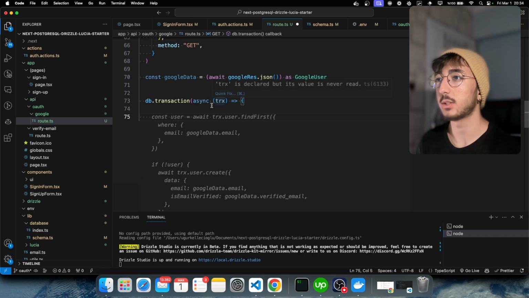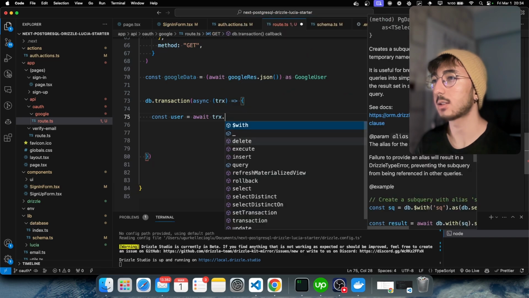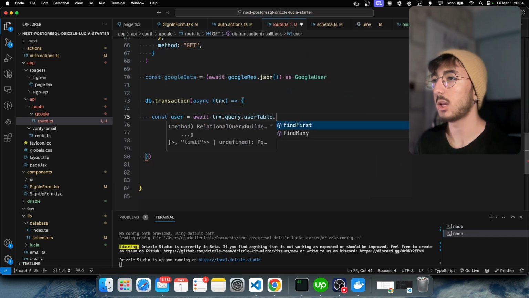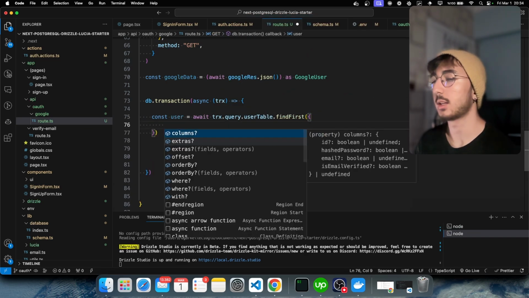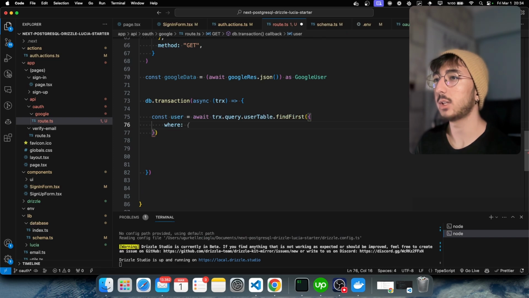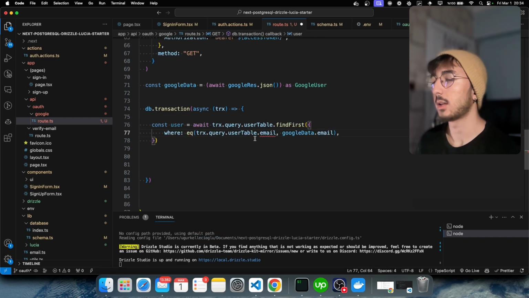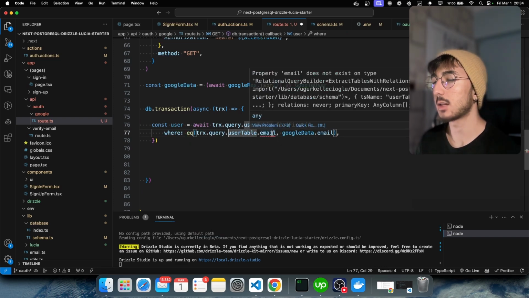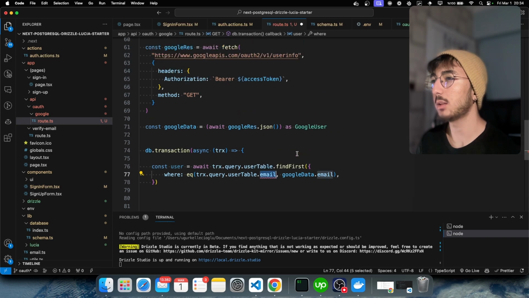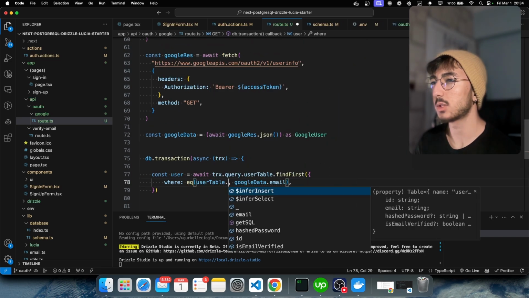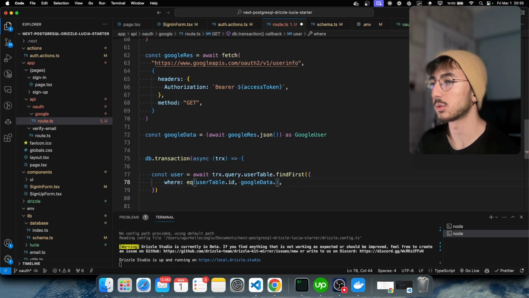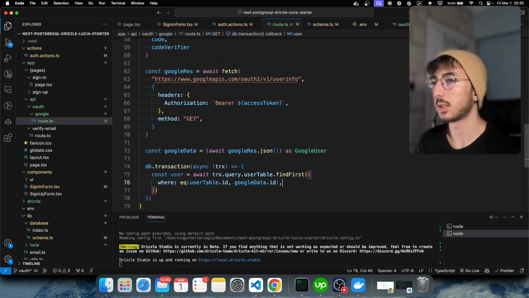First of all, we will check if the user exists, like this: const user = await trx.query.userTable.findFirst, and I will give where, and here it suggests that we are comparing the email, but it's completely wrong. We can say userTable.id equals Google data ID, like this.